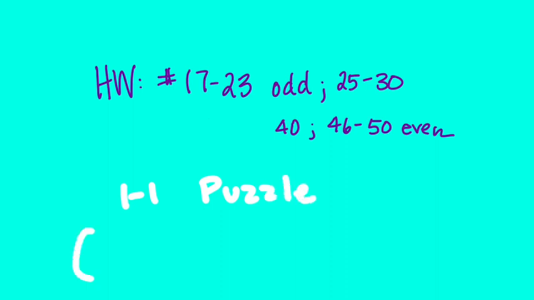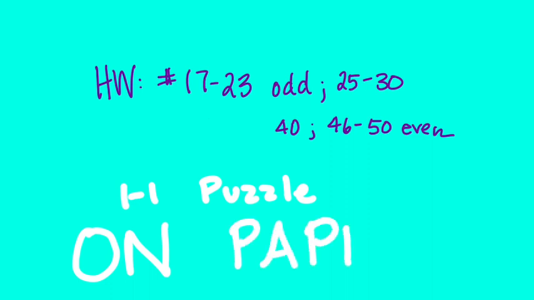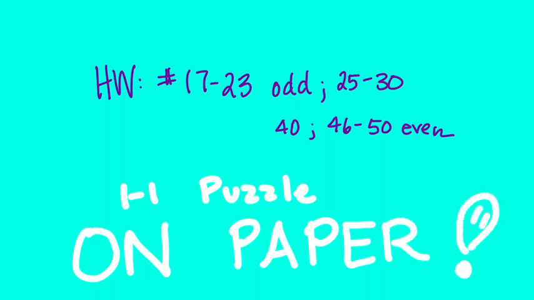Now remember, everything is on paper, right? You can't do it on your iPad and turn it in electronically. I don't do electronic submissions except for videos that you will be creating later, but that's a different story. So everything's on paper. So if you want to do the textbook on your lined paper and then on the back of it, do the work for the puzzle, that's great. But you have to do it on paper. The other thing is you always have to show your work. No work, no credit. Okay? No work, no credit. You got to show your work.